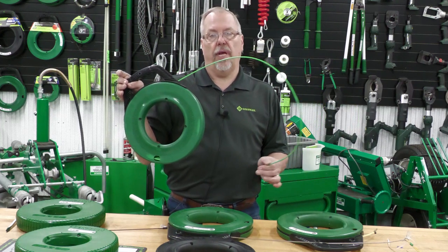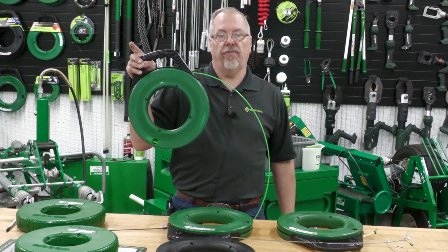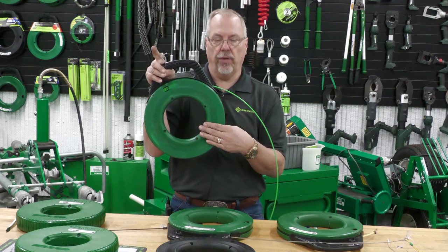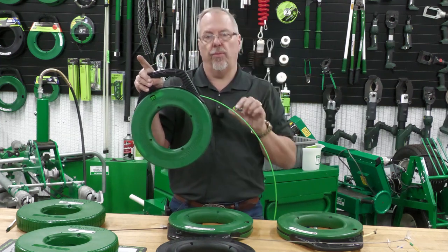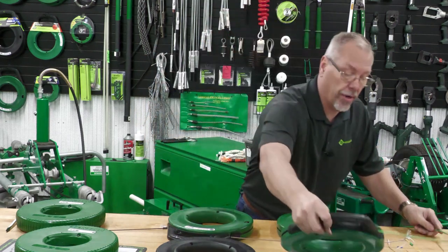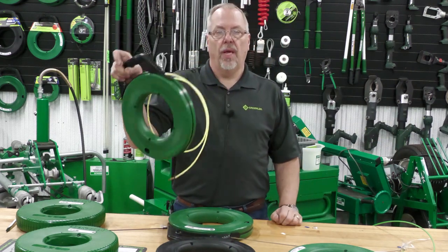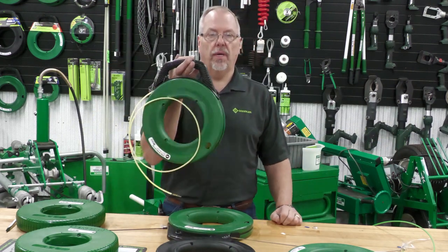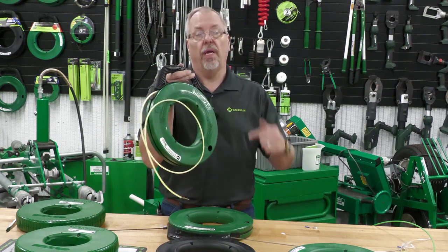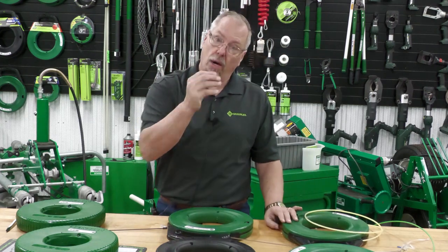You're always going to use your fiberglass and your nylon in existing circuits. The fiberglass has a very low memory of the case diameter, meaning I can put it through larger diameter conduit and it's not going to coil up on the inside — it's going to be easier for the operator to use. Nylon has a very strong memory of the case size, so if you start using nylon in a large diameter conduit, it may start to coil up on the inside and make it a harder job for the operator.